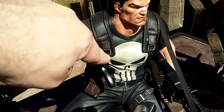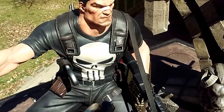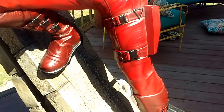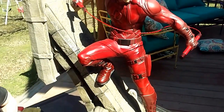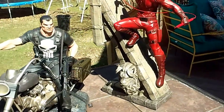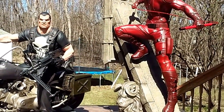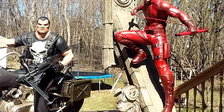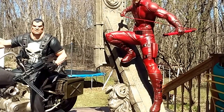They did the same thing throughout the Punisher — everything looks separately sculpted, the gun on his side, the belt, the sheath. That's not so much the case with the Daredevil, and it just gives it a cheaper look, especially where his nightsticks go in. It just took away a little bit from the piece and I was like, I don't know if these things are worth that much more than Sideshow. Having said that, I think it's the best one-fourth scale Daredevil statue out there, I just wasn't sure it was worth so much more than what Sideshow charges.